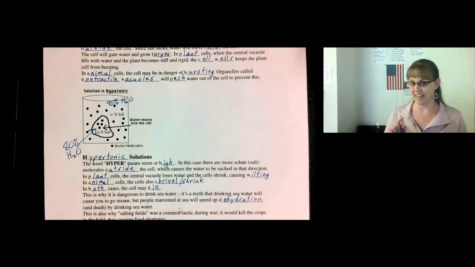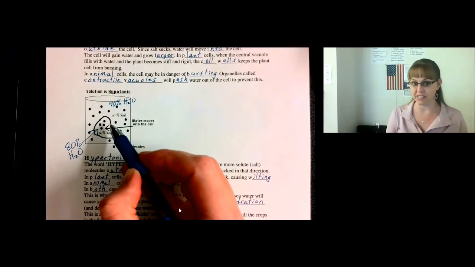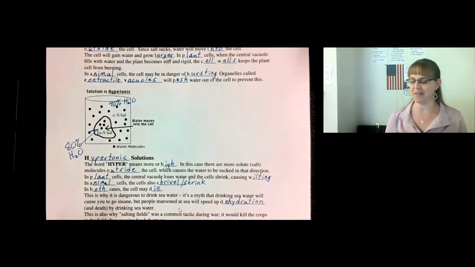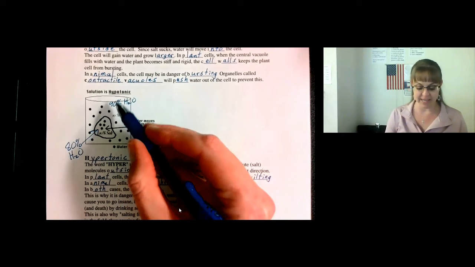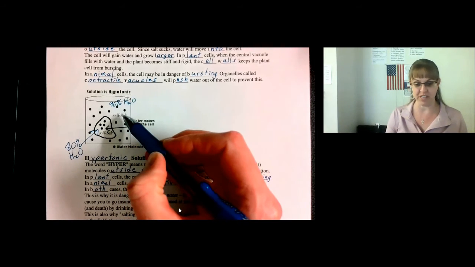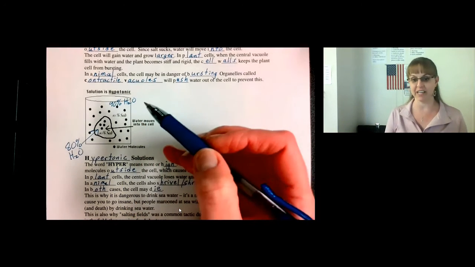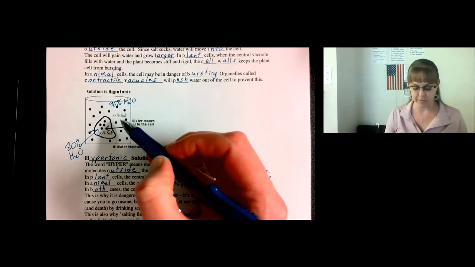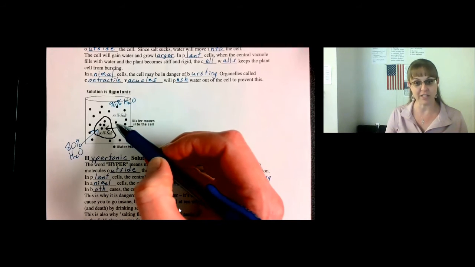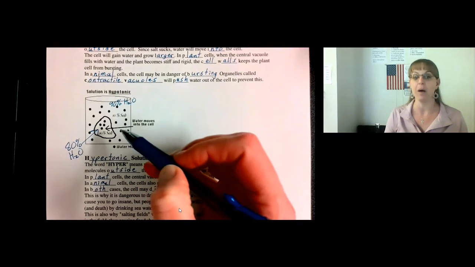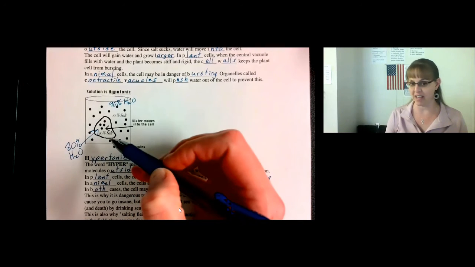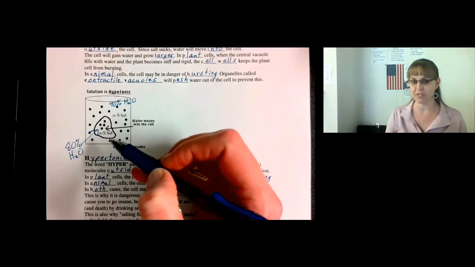A plant cell, however, has not only a cell membrane, but also a cell wall. So the cell wall is sturdy and strong enough to prevent a plant cell from bursting. So you can put a plant into 100% water and have no problems with the plant cell bursting because it has that cell wall to provide the extra stability. But an animal cell does not have a cell wall, and it could easily burst.